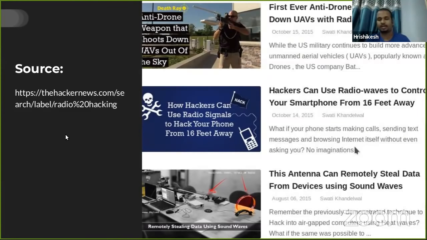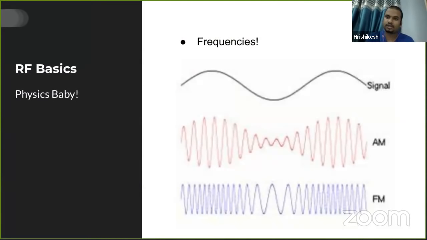Hackers always think out of the box. So this is also a type of hack. It's all about physics. I'm not going to bore you guys with all of the engineering concepts, but there are some things which have to be explained. This is mandatory. If you want to get into bug bounty, you must understand how the internet works. This is the thing which is basically required.